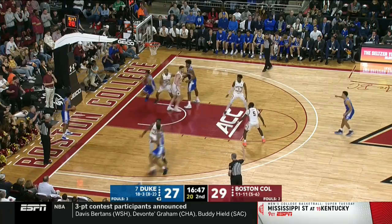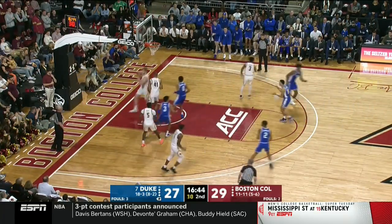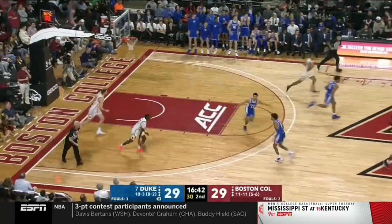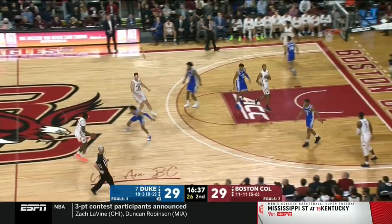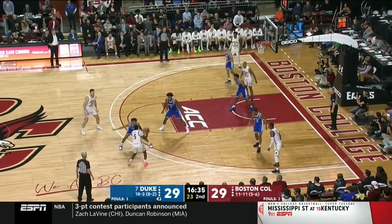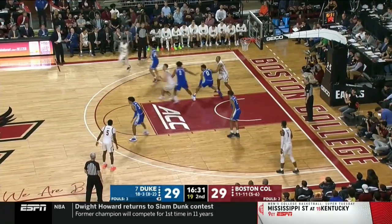Look, I do think Duke at some point, especially with this smaller lineup, take a basket when you get a basket, but I think you've got to move it. You've got to move the bodies. You've got to move the basketball, create space. They haven't had good spacing, and that leads to bad offense. It was a nice move inside from Wendell Moore to get that one to pull us back even.